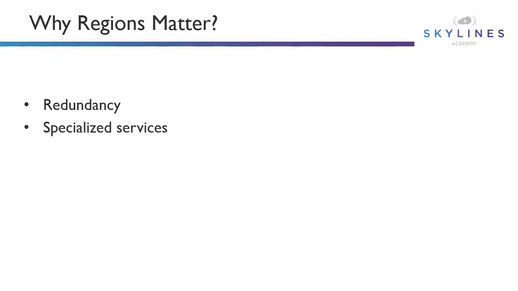In addition, there's sometimes specialized services. Often as Microsoft goes through releasing services, they go through a private preview, public preview before they go to GA. Often the services are only available in a subset of regions to begin with, and then they're rolled out to the other regions. But in some cases, services are only available in specific regions. Microsoft isn't going to deploy them in every single region. So to use them, you might have to consume them from one of those specific regions.